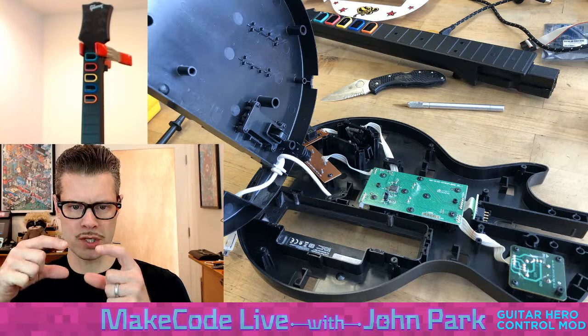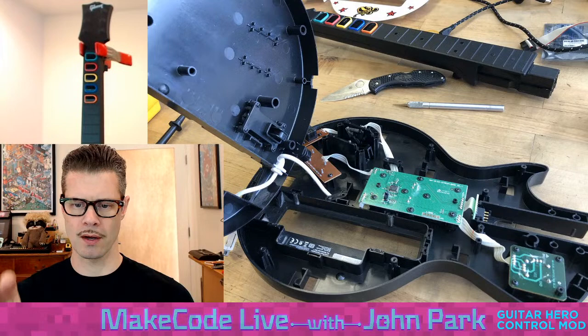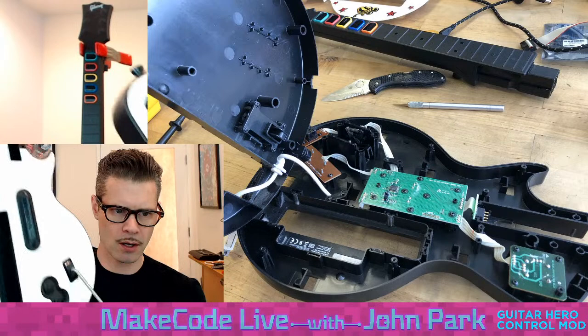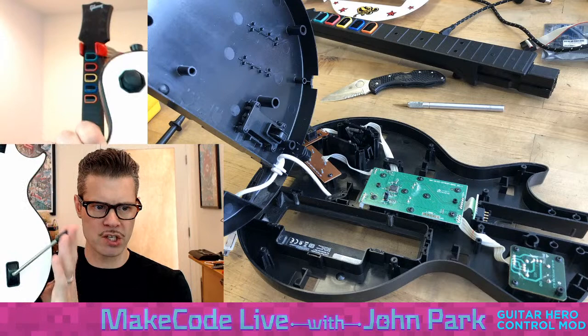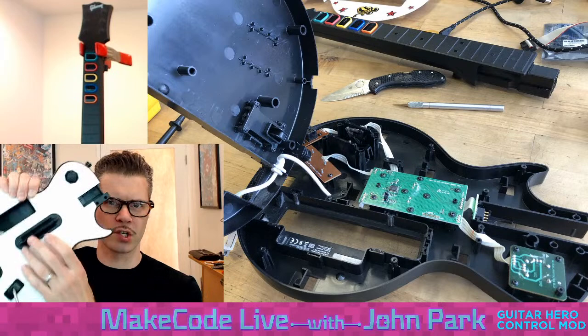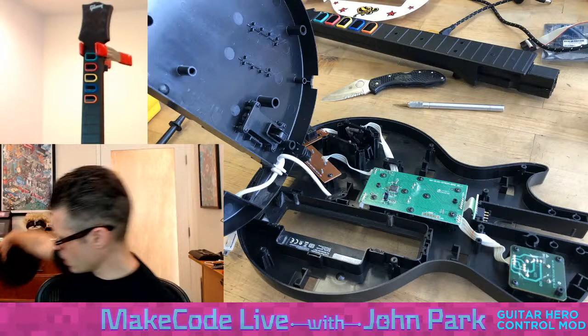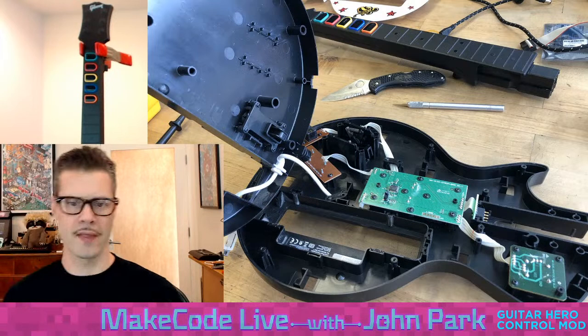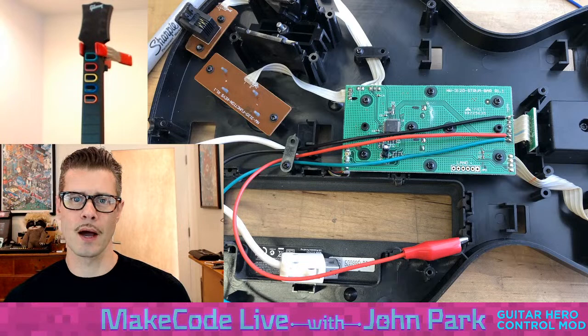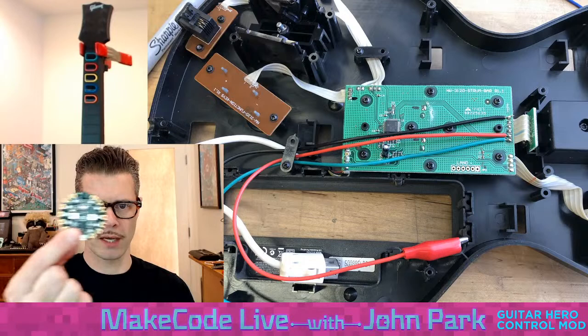The Wiimote sends it via Bluetooth to the game. There are just a bunch of sub-assemblies here: a button board, an XY axis joystick, a couple more buttons, a potentiometer for the whammy bar, and a couple of switches — almost like Cherry MX style switches — that are activated by the strum bar. What I did was solder some wires with alligator clips on them so it'd be easy to hook up one of our Circuit Playground Express boards. This is a proof of concept, temporary setup. I would internalize this, solder point to point, and make it all small and internal if it were a more permanent thing.